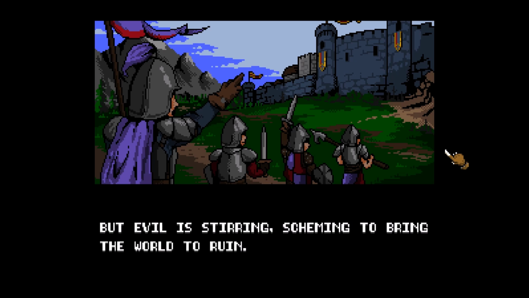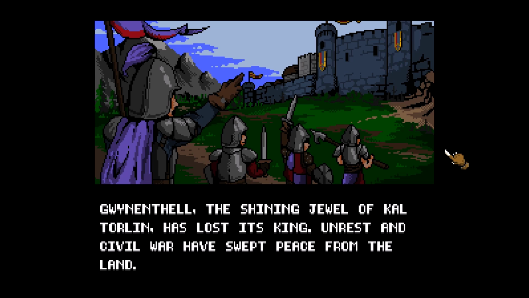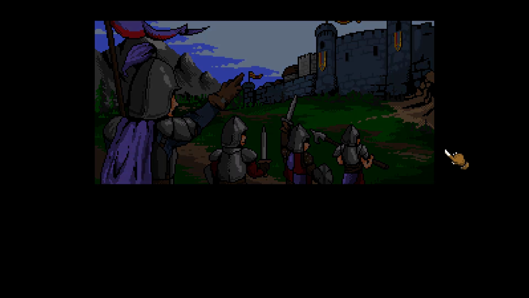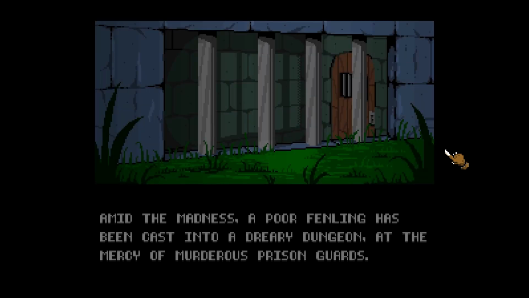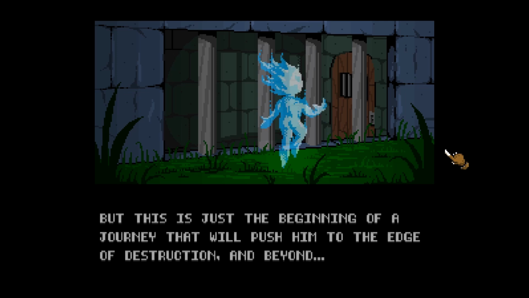But evil is stirring, scheming to bring the world to ruin. Gwynthel, the shining jewel of Khal Torlin, has lost its king. Unrest and civil war have swept peace from the land. Amidst the madness, a poor fenling has been cast into a dungeon at the mercy of murderous prison guards. This is just the beginning of a journey that will push him to the edge of destruction and beyond.